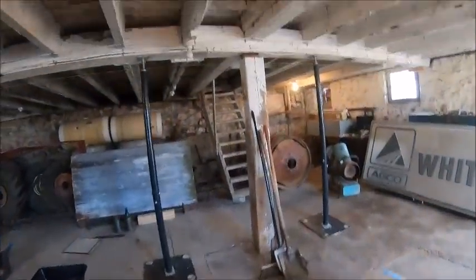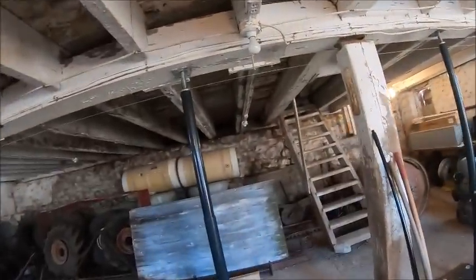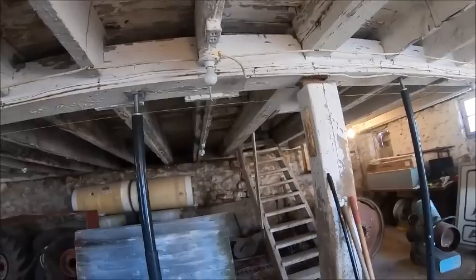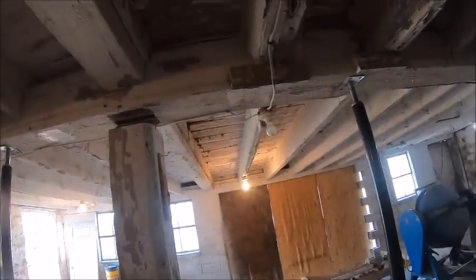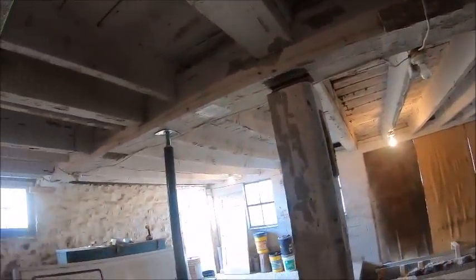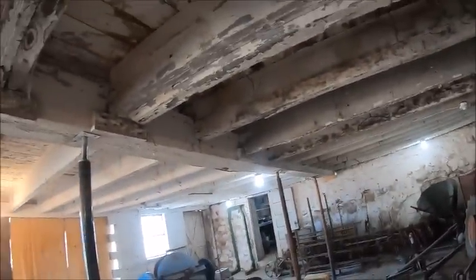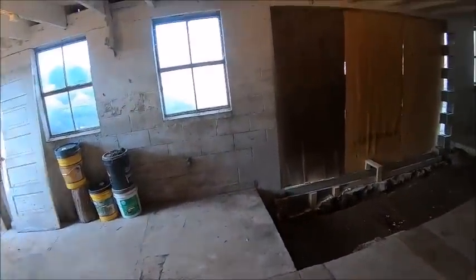And I got both jack posts on bigger feet now. And I jacked the barn up another quarter inch while I was at it, so now we're at 2.5 inches of lift. Tell you what, it takes a lot to scare me, but jacking this thing up, listening to everything creaking and popping while you're underneath it, that's enough to scare you. So anyhow, I think I'm gonna go ahead and just end this video today.